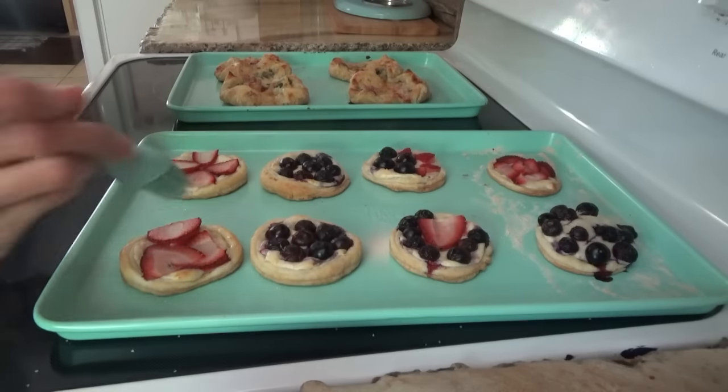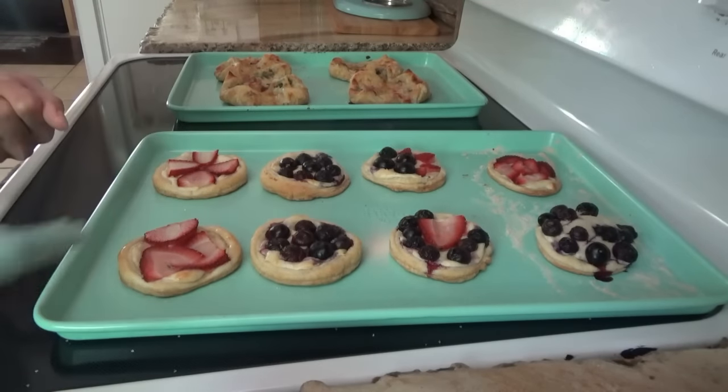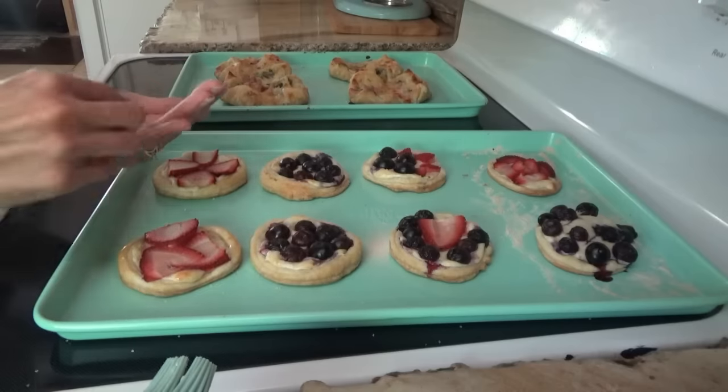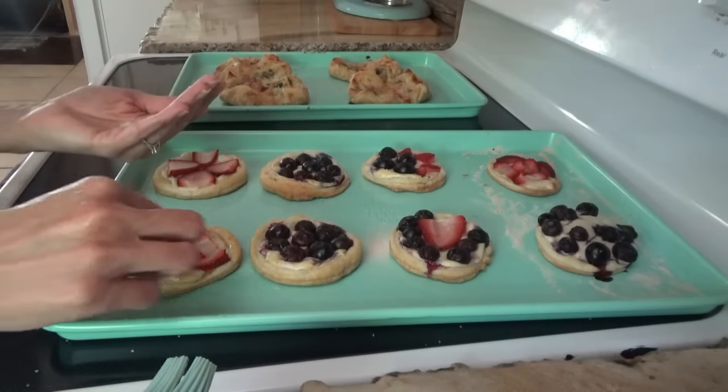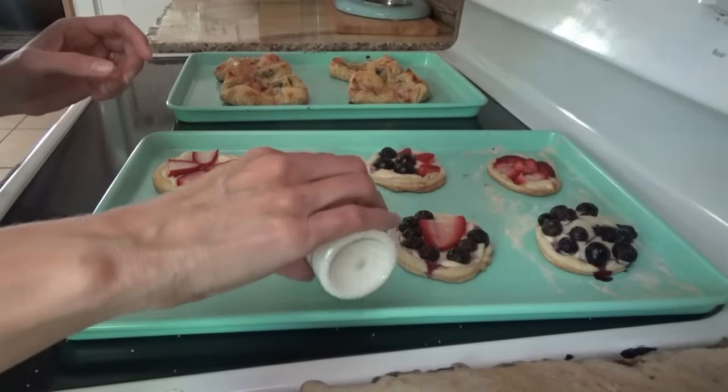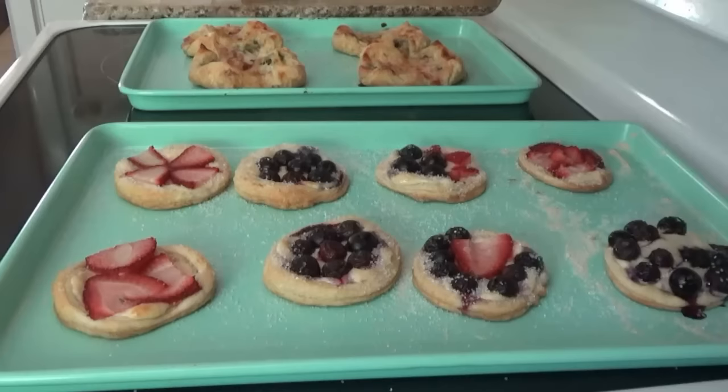Okay, the fruit pastries are ready. We're just putting a little bit of butter around the outside, and then we have some sanding sugar that we're going to sprinkle on the edge. And you have to do this right after you put the butter because it starts to dry really quickly.